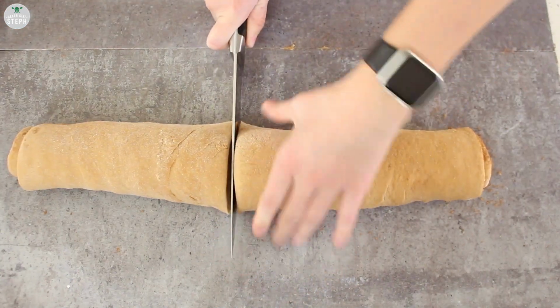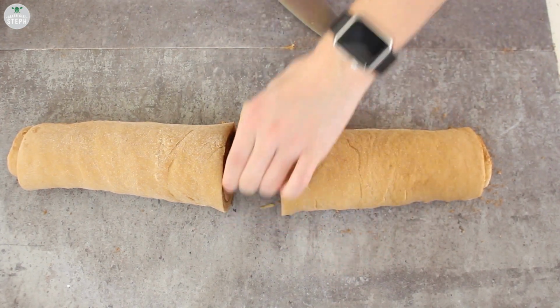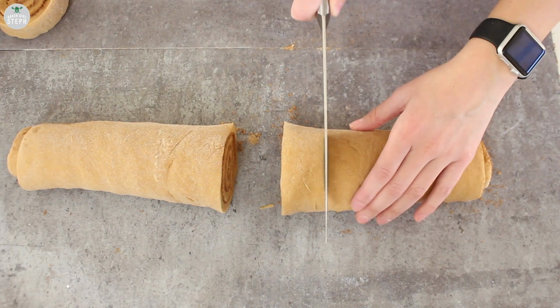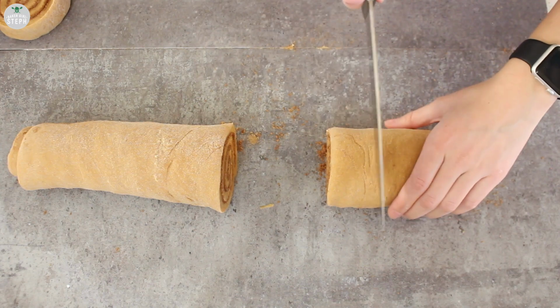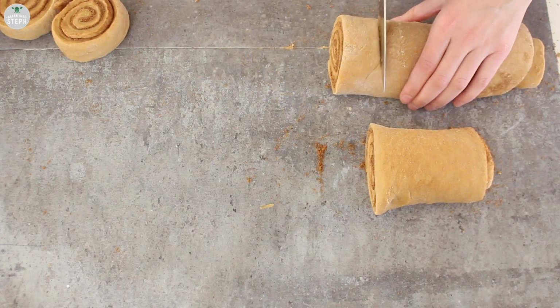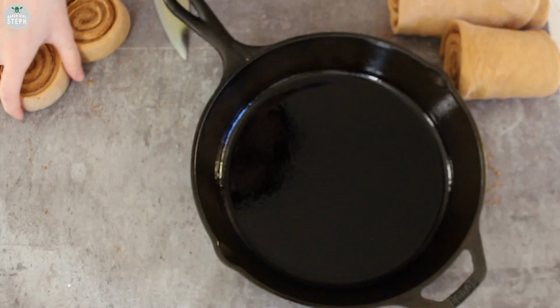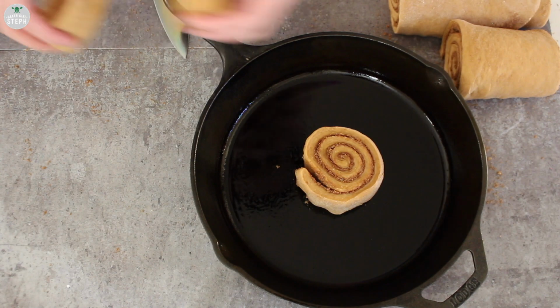So I'm going to start from the middle and work my way out. I'm just eyeballing this. They were about 1 inch in thickness. You can get a ruler if you want to measure out how thick they are. So just go and cut your whole roll. And then I got my cast iron and oiled it up. And I'm going to start placing my cinnamon rolls in there.